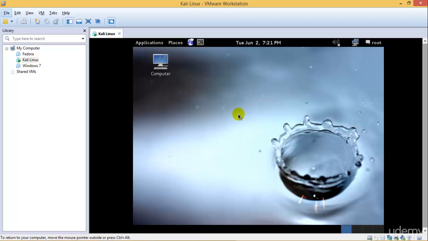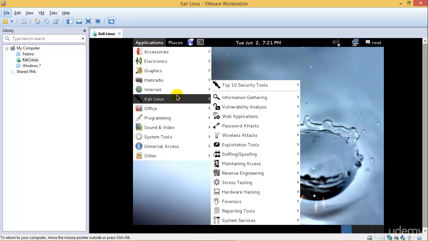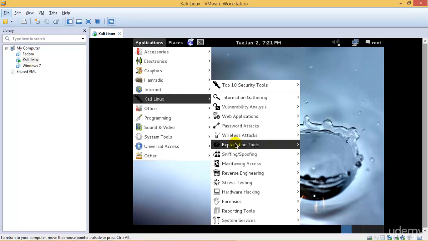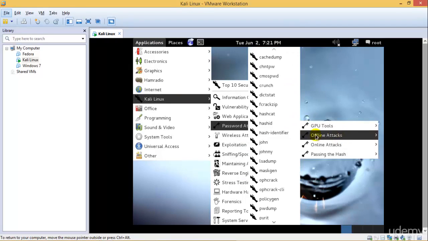A few famous password cracking software are John the Ripper, which we already have over here. As I told you, it's a very good password cracking tool. John the Ripper is probably the world's best known password cracking tool. It is strictly command line and strictly for Linux. It lacks a graphical user interface, which makes it a bit more challenging to use, but it is also why it is such a fast password cracker.